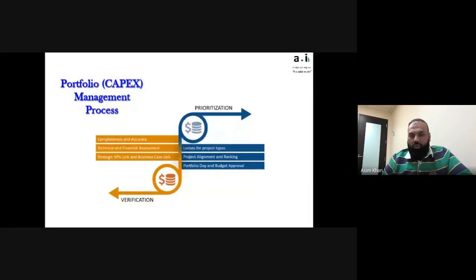The examples I had shown in my webinar for this stage, the idea was that you pick the type of project. For example, is it a betterment project? Are we trying to improve productivities? Are we trying to improve on the bottom line, the value, the money? Or is this a replacement project where we're trying to replace something which we had, or a thing which is going to be needed over time because things are aging? Or is it a sustainable development project? Is it a health and safety environment project? What kind of project it is should have a different criteria attached to how you evaluate that project.